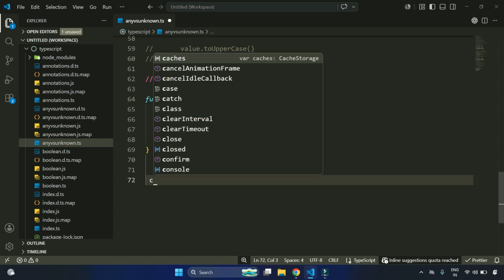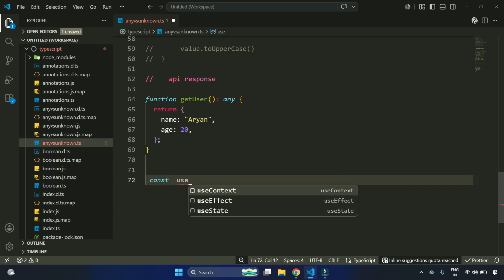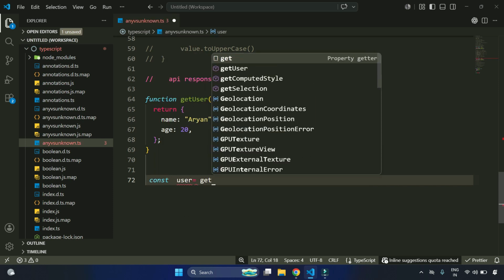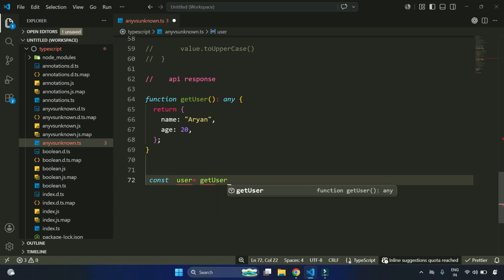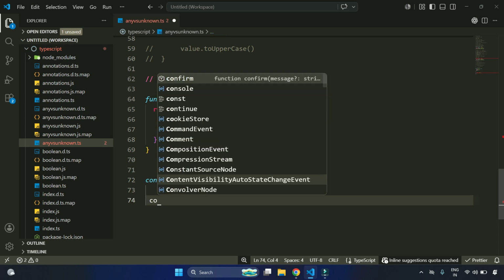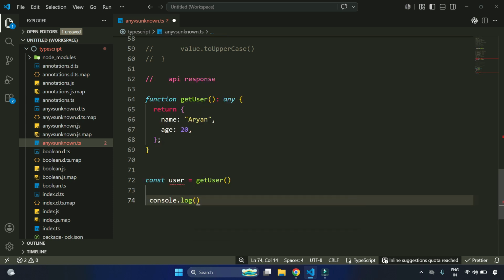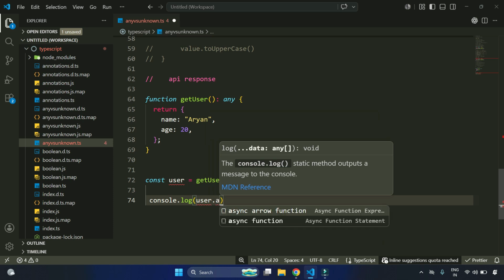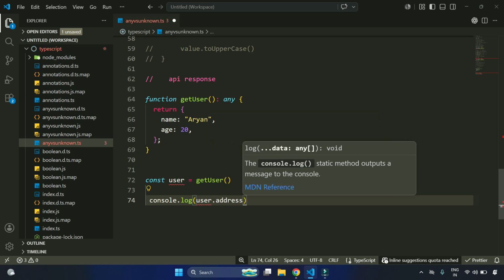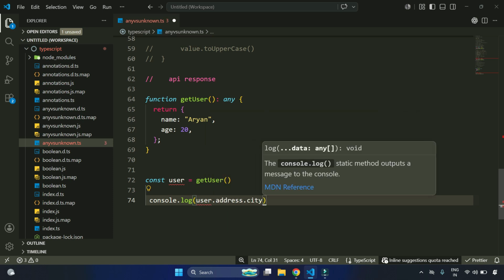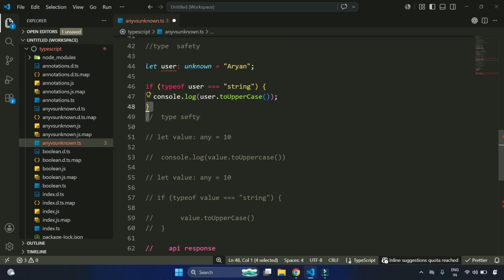Then here const user is equal to getUser, and then console.log user.address.city. I think we have user here. You have to comment this one.